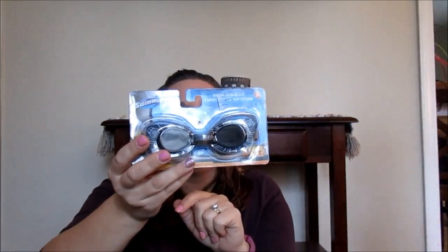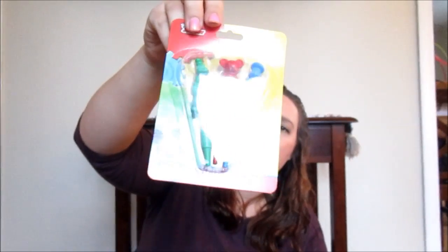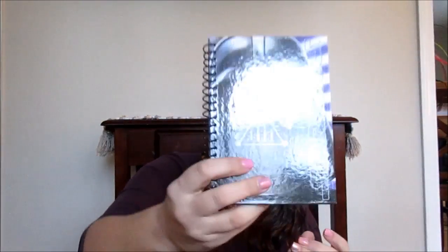These ones are Darth Vader, and Casey had, I want to say, Captain America and stuff like that on it. And then a package of crayons for Trevor and Casey. A Star Wars notebook for Trevor and Casey. And Casey actually has one of these notebooks, but Aubrey took it and wrote something dumb in it. So I made her go and buy him a new book. So we just haven't bought it yet. I went to Target today, but they were all out. So hoping we can find another one of these before we leave.